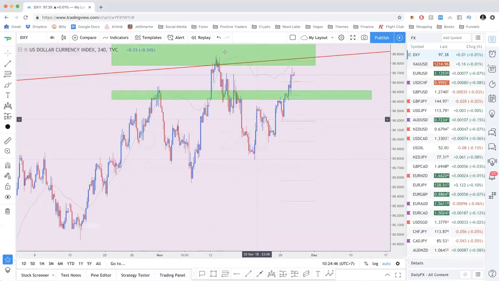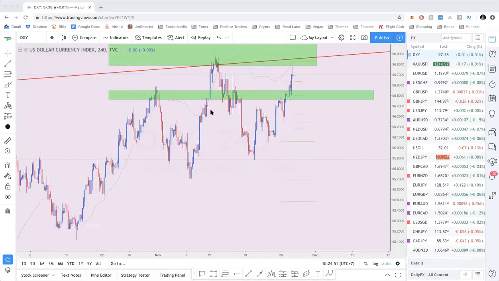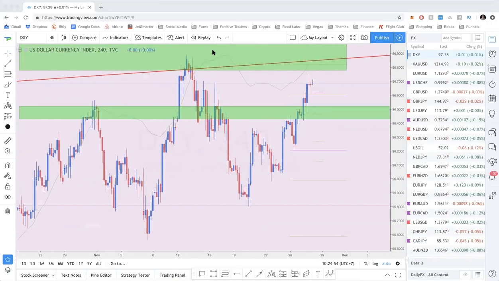And one reason is, you have to understand that if we look at the dollar index on this 4-hour perspective, let me just scale it in a little bit. Remember, this right here is that weekly candle, right? Watch, we can actually mark it off right now. This is the beginning of that week. And then let's see where the end of that week is. You just look at the bottom and you see where the dates jump 3 days, 19th to the 17th. That's the weekend right there. So that's the end of the week.